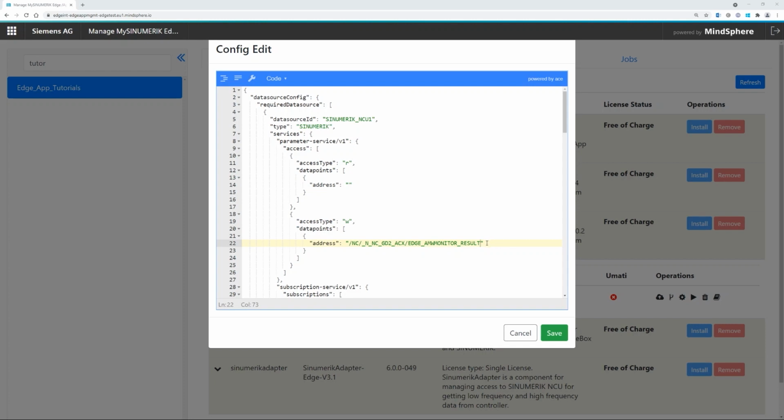this information is not only stored on the monitor web UI, but also will be fed back to the Sinumerik CNC, and this is done using an MGUD variable, and every variable has a name or needs to have a name, and you can define it here. By default it's called edge_amw_monitor_result, and I would say we go with the default. If for some reason this name is already used, then you can change it here.